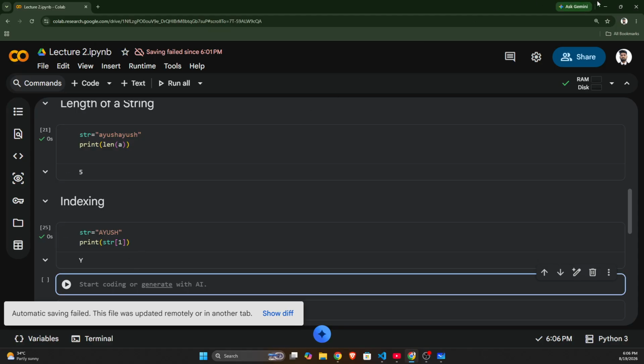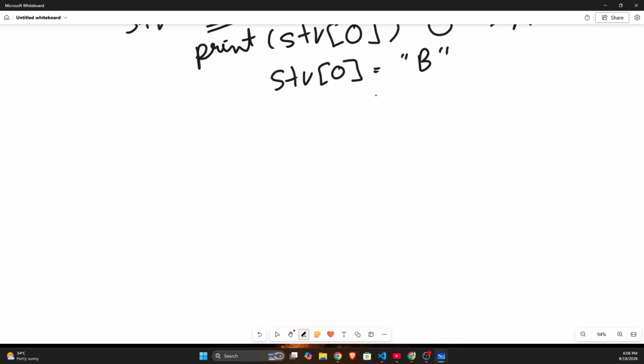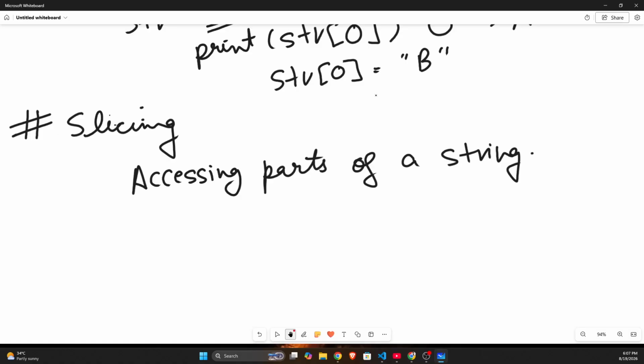Now, coming to slicing. You will not be using these topics much in coding, but from an interview point of view, these topics are very important. What is slicing? Accessing parts of a string.